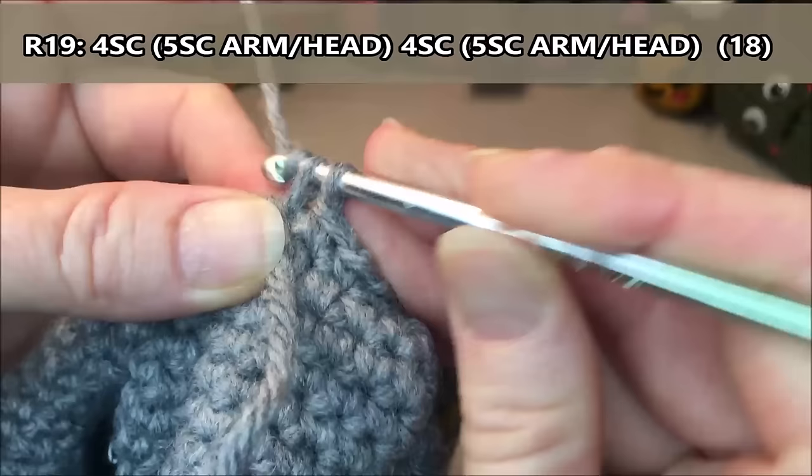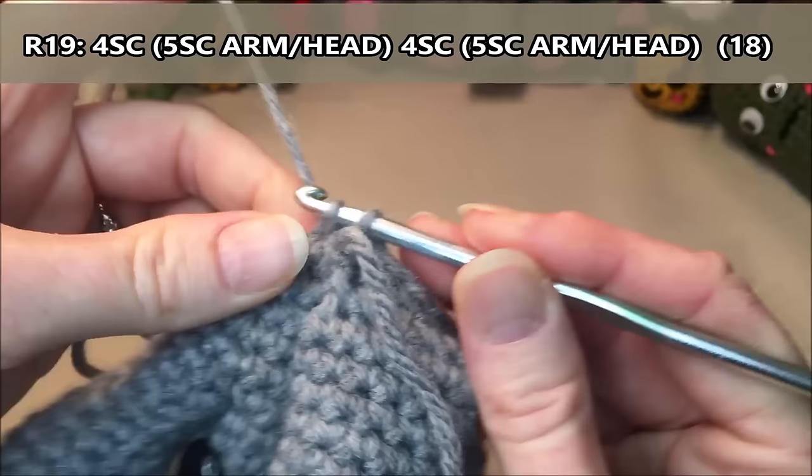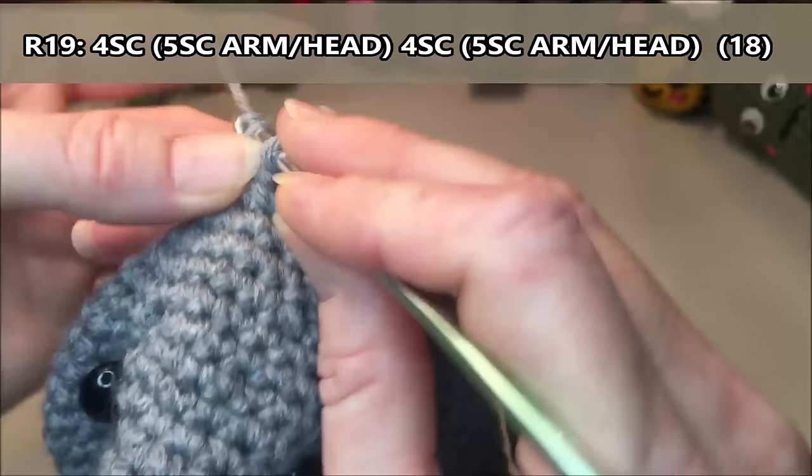And now we're going to do four single crochets across the front. Make sure you go in the right stitch. One, two, three, four. And now, grab your other arm.